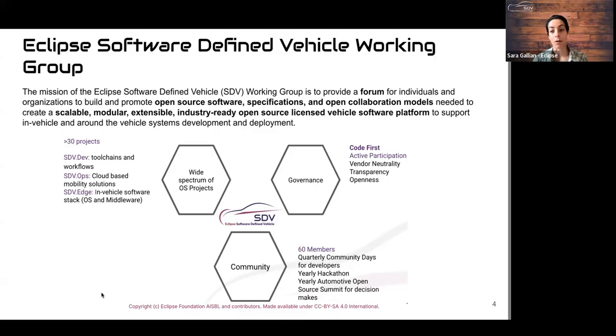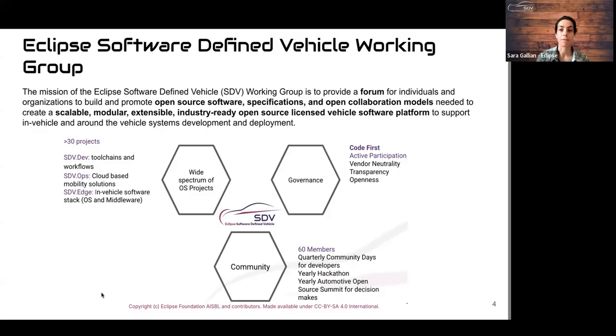The second pillar is governance. As you can imagine, being so focused towards projects, we are code first. So we want to have code that runs. We don't want to have PowerPoint presentations, except today. We want to really rely on running code. That's why we ask for active participation from our members in particular, but from the community at large.